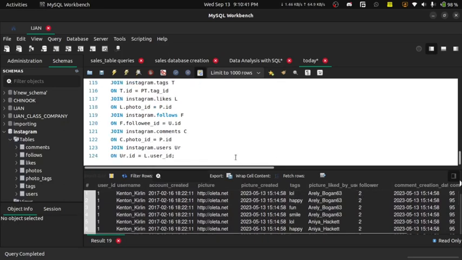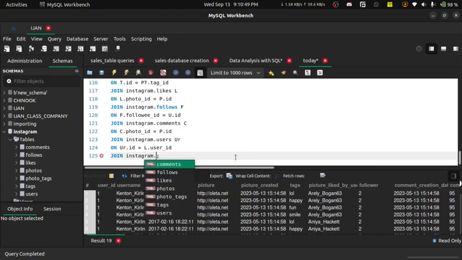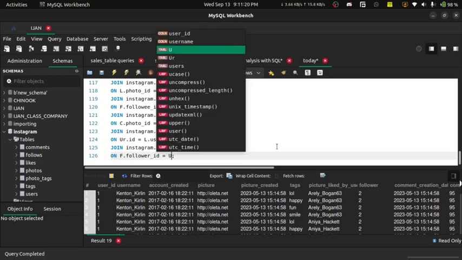To do follower, we're going to have to do join Instagram.users on, so we are going to join the users on the follower, and I think that's f, so that'll be f.follower ID, yeah, equals to u, that's the users.